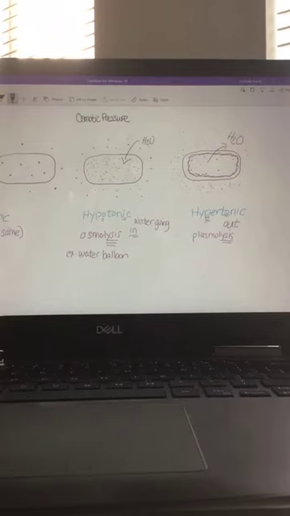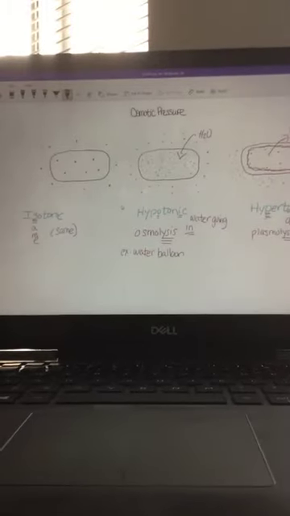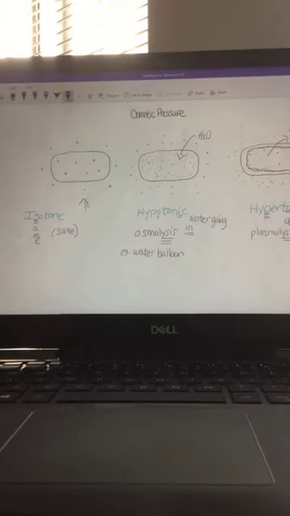So that's the study portion. Isotonic, same. Hypotonic, O. We're using the O in hypotonic for osmolysis. We're using the I for in because we know that water is going inside of the cell. Hypertonic, we're using the P for plasmolysis, and then O for out because water is leaving, water is going out of the cell. The main goal is to reach equilibrium. That is the goal.